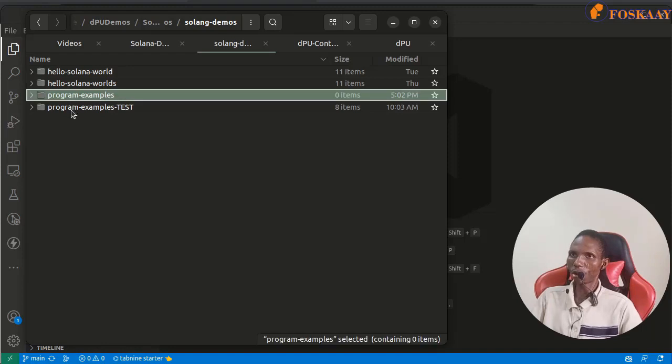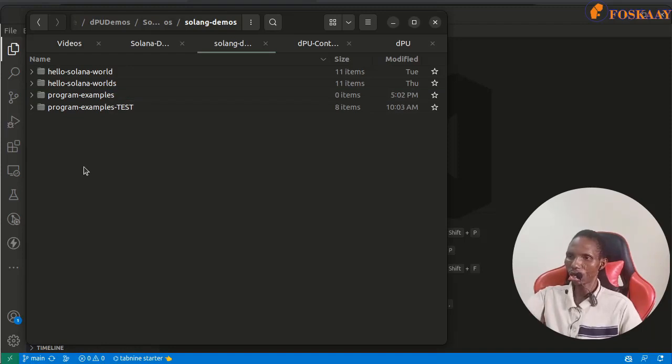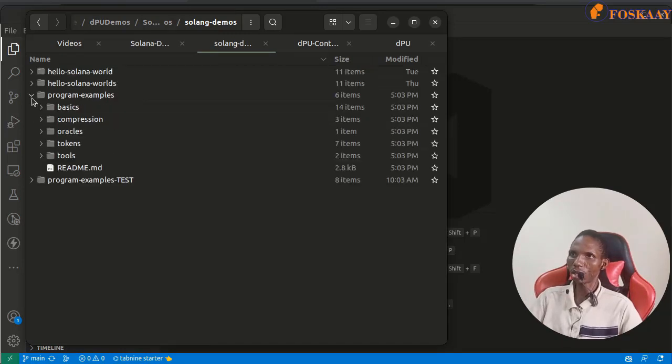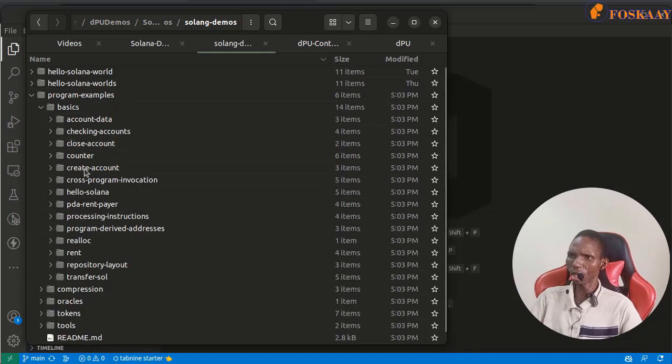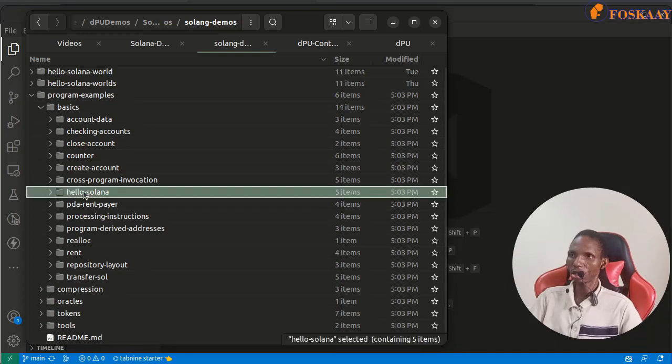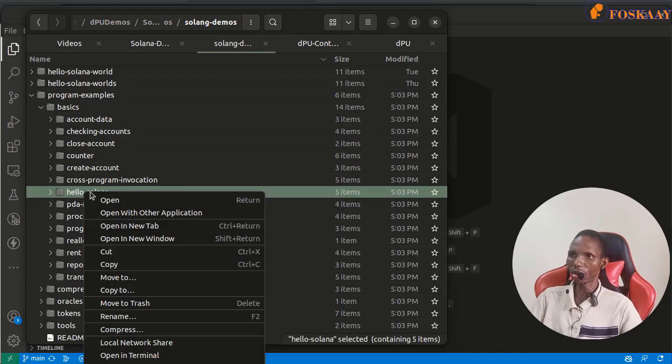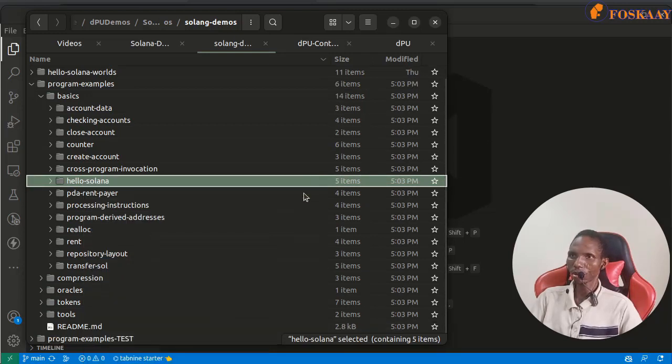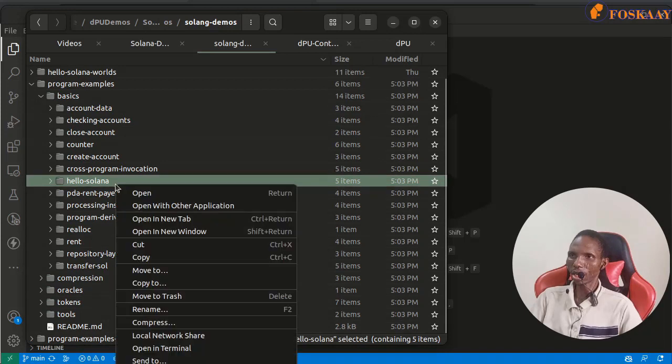So this is the one we are actually working on. This is the program, you can see it, basic, and this is the one we are working on. You go there, so Hello-Solana. On Linux, if I right click here, it gives me the option open in terminal.